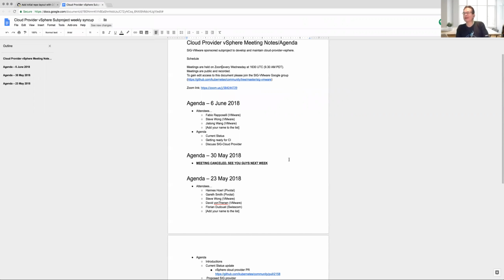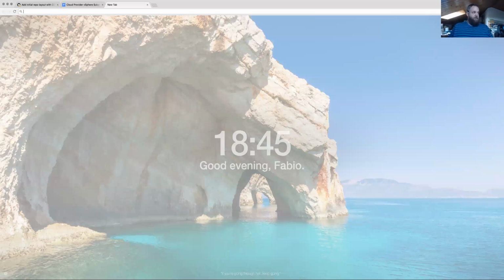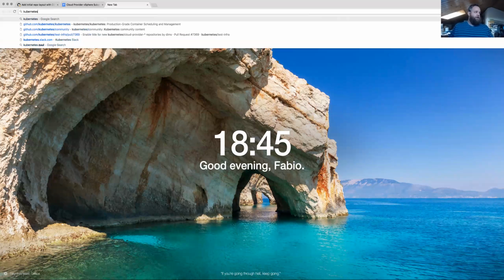Is our plan to do something like that, or are we just going to jump in there and start coding? There is actually a PR out on the Kubernetes community website for a KEP, a Kubernetes Enhancement Proposal, that regards this cloud provider vSphere. The only problem here is that the process around this is not 100% clear. But I can pull that up and tell you what the problem is here.